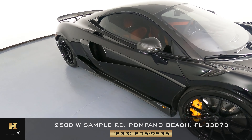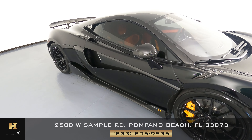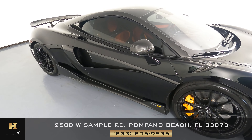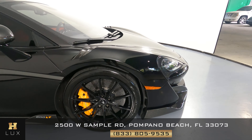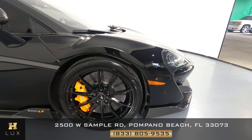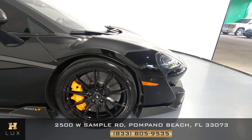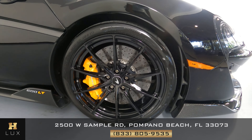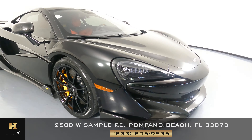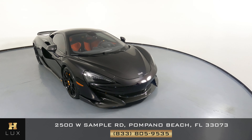Let's take a look at the passenger door. Everything here looks good and in perfect condition — there's no scratches at all. Moving on to the last fender and wheel. This fender looks excellent; there's no scratches, no dents at all. And the wheel has no curb rash at all. So the exterior of this car is in excellent condition.